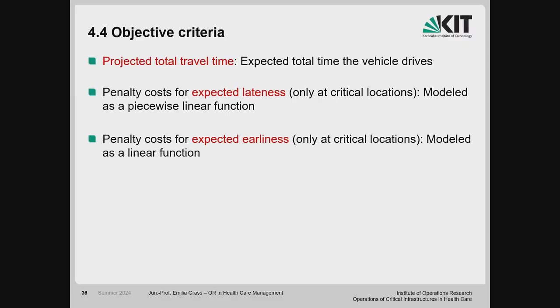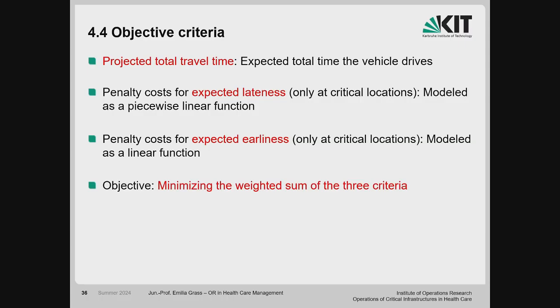So we have this differentiation between being too early, the time window being fine, and being too late. At the beginning especially you have increased penalty costs, and then at one point you have significantly increased costs because the health status could deteriorate. And then at one point it's maybe not that relevant anymore, because anyway you are dead or something like this. So at one point it's still linear, but it's not that steep anymore. And we had this figure already when we talked about the bus example, being too early, being too late.